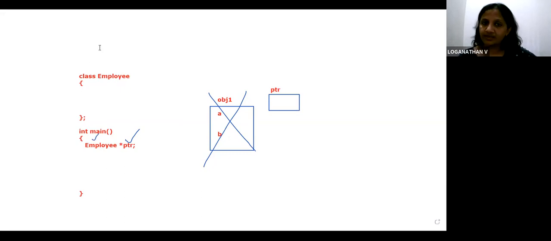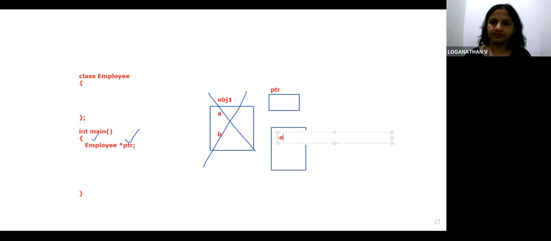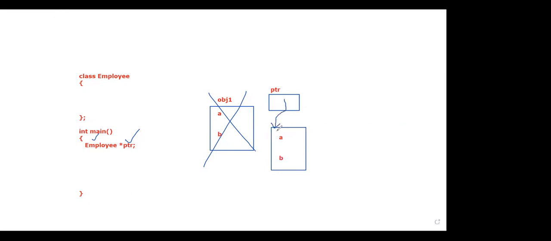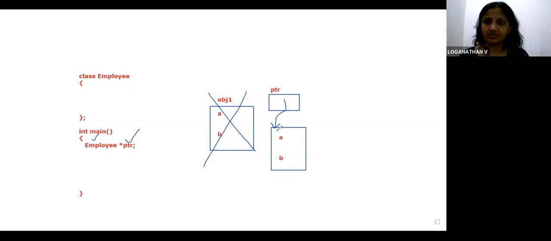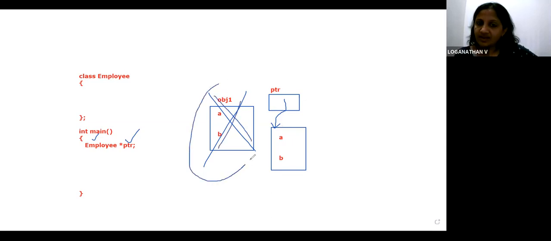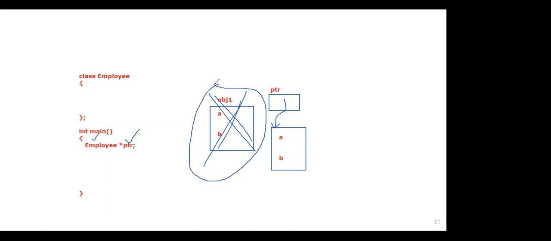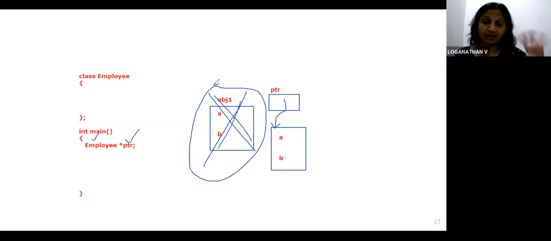So what I will do is use the dynamic memory allocation concept. I'll allocate the memory, create this memory, and let this pointer hold the address of it. This is as simple as what we have done in structures, pointer to a structure. I don't want to make it static. The object which we were creating here, are we able to destroy it? No. Assume hundreds of objects are created and as the program proceeds I'm not able to destroy them until I close my program.